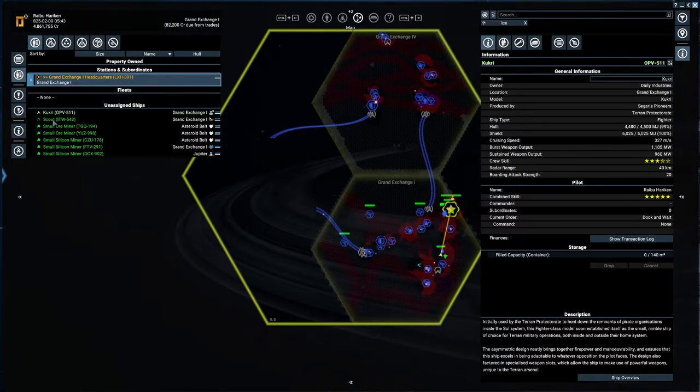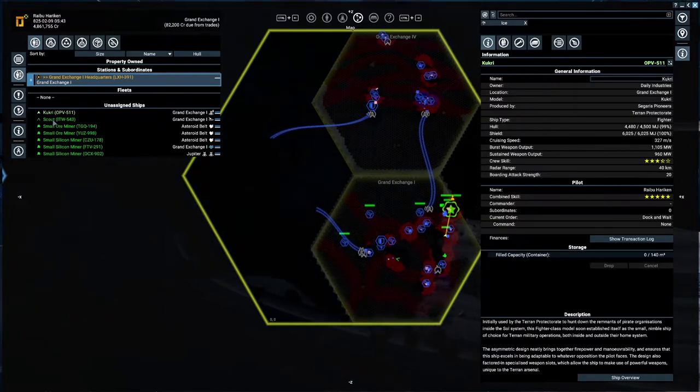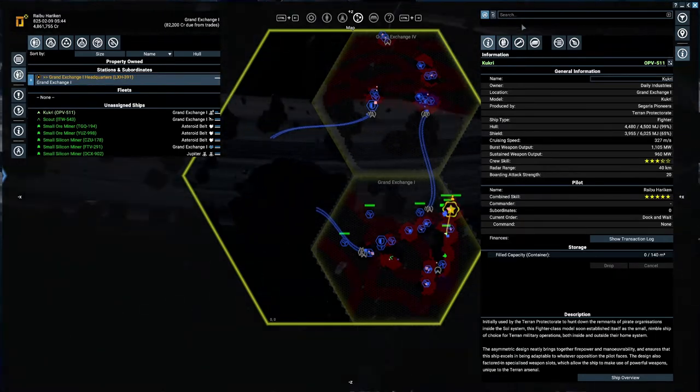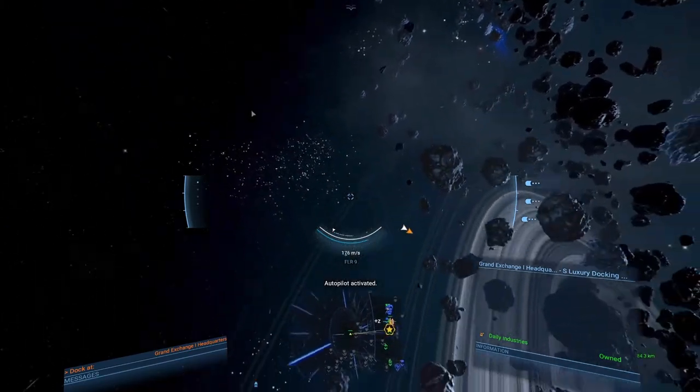Now, when I bought these ships, I did the minimum preset, and the minimum preset gives you an engine. That's about it, an engine. So go for the low preset and give them a shield, give them a weapon, give them a means to defend themselves. Ooh, why am I spiraling out of control?